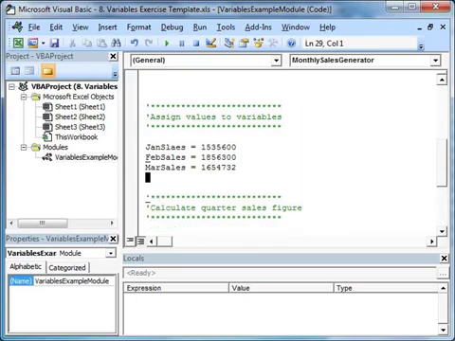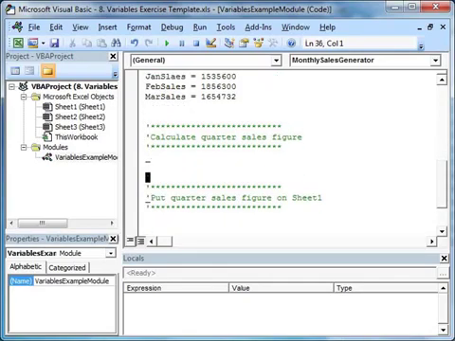Next, we use our variables in equations to create other variables. So now we type quarter one sales equals Jan sales plus Feb sales plus March sales. Finally, we type the code to populate the spreadsheet.